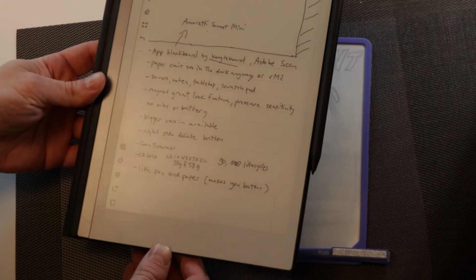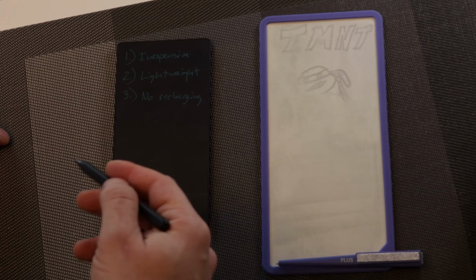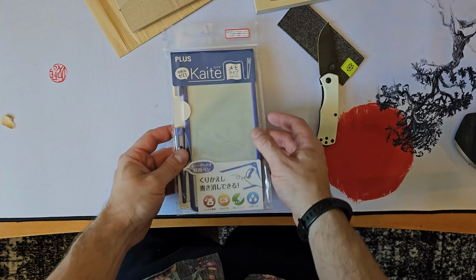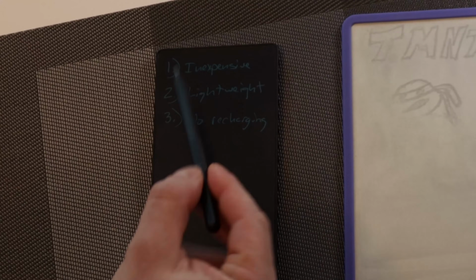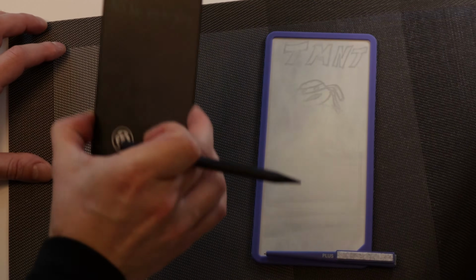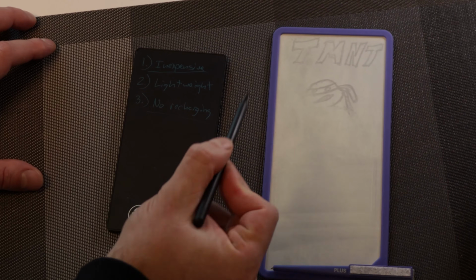Like, I typically have a task that I'm gonna do when I use this. For just simpler things, like if I'm just at the desk or something, I've actually found 2 devices that I really like here. And we have the Amoretti Sonnet Mini here and the Kaite Memo pad here. Now the cool thing about these is that they are really inexpensive. This one is about $12. They're very lightweight. This one's like 50 grams. And they do not need recharging.